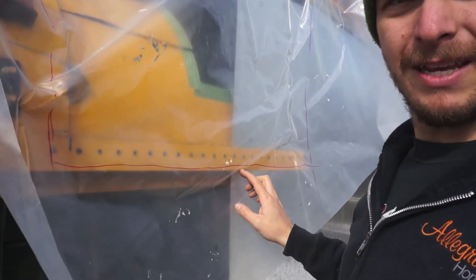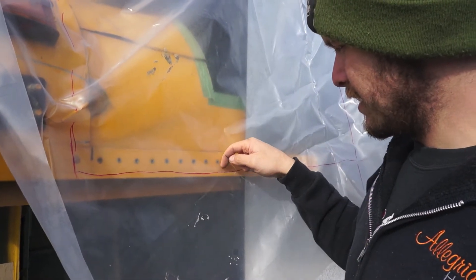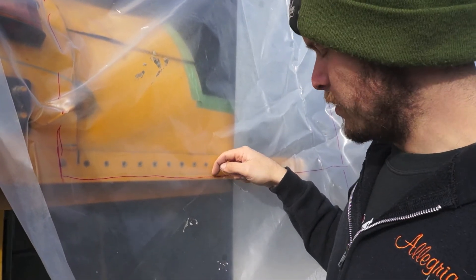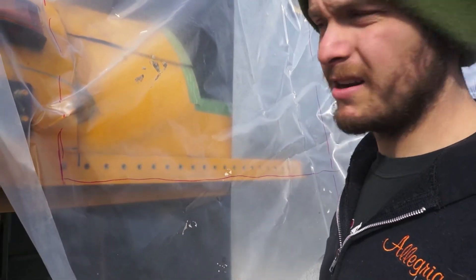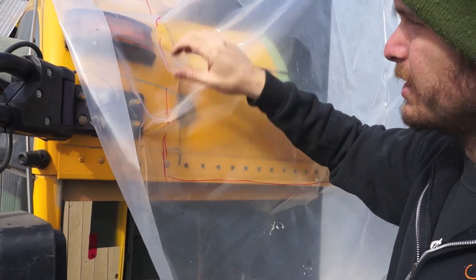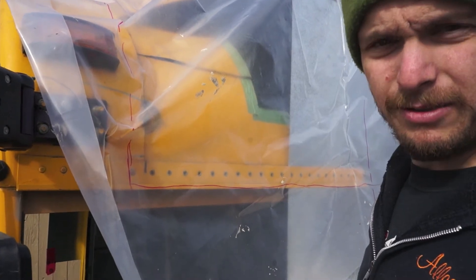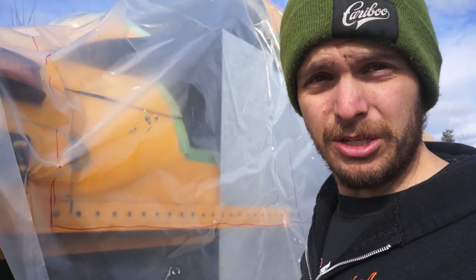I've come straight across here because I want this sheet metal to actually sit down inside that drip edge, so it catches any water and gets rid of it away from my window that's going to be here. And then I just continued my line down. I know this is really wrinkled — that's why I'm cutting things bigger just in case it's not quite the right size. So let's lay it on the sheet metal and see what it looks like.